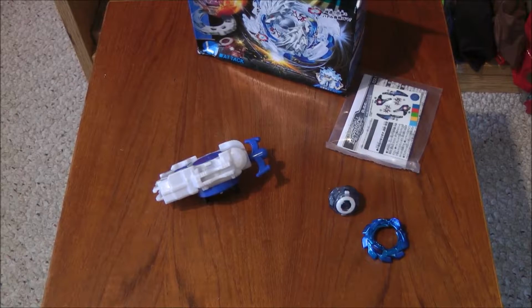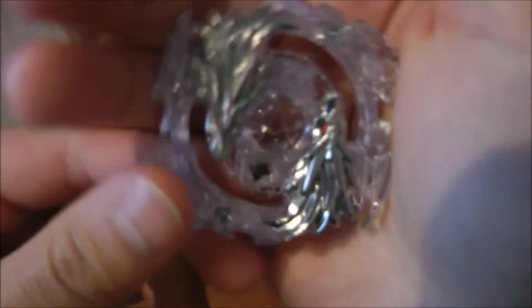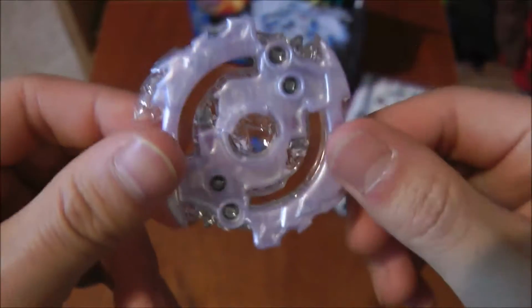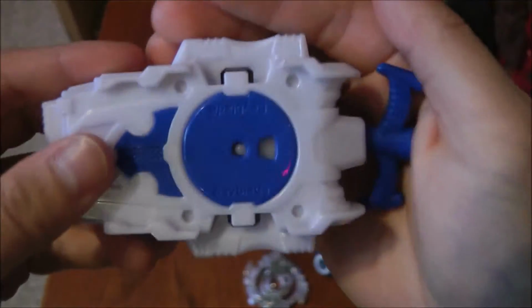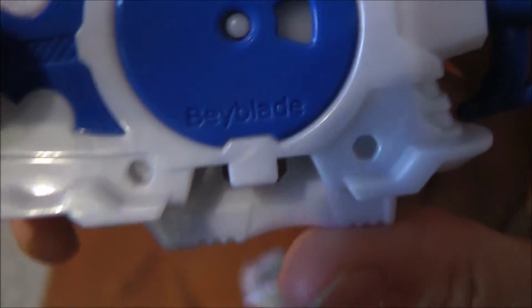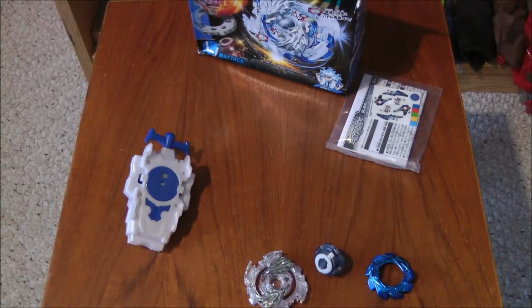So I'm going to go through the parts first. Sorry. So here's the layer. Looks really, really cool. I really like the design of the dragons. So shiny. Really, really cool. Got the disc. Also pretty cool. And the driver. And here's the launcher. Really, really cool. And it does say Beyblade on here. So yeah, I finally got a left spin launcher. And it's a string launcher, so that's pretty cool.